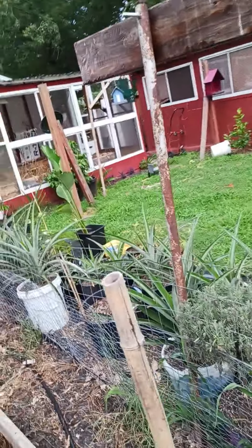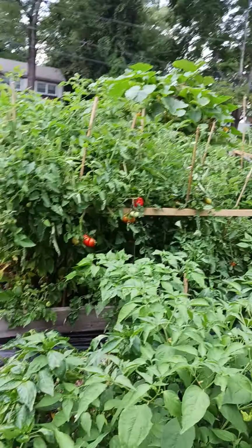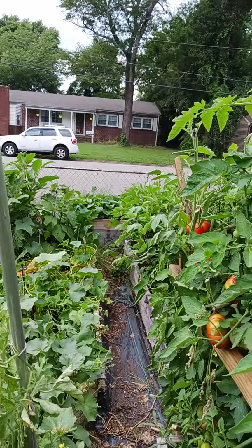I think next year I'm gonna do them over by the fence over there. Well, I think they do better with more sunlight. Because the ones out front, behind the tomatoes, those were the ones I put over there first against the fence line. And these ones that caught it already, I put out later. So I think we're gonna do all of them at the same time next year and put them over by the fence, over where my fruit trees are, and make a little raised bed over there. Get them rolling.